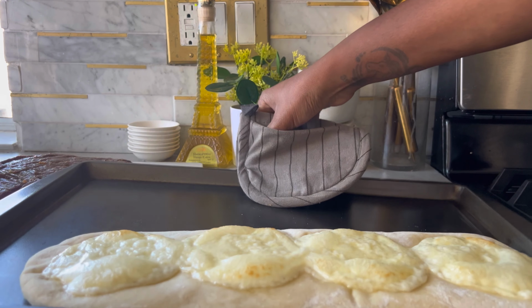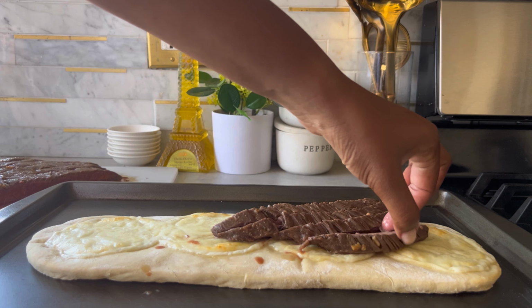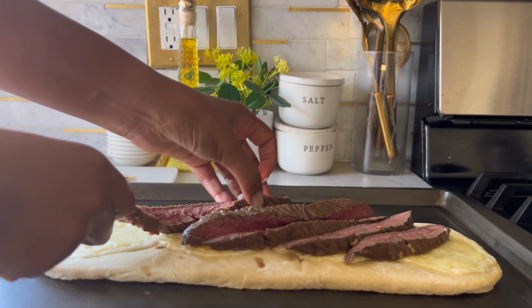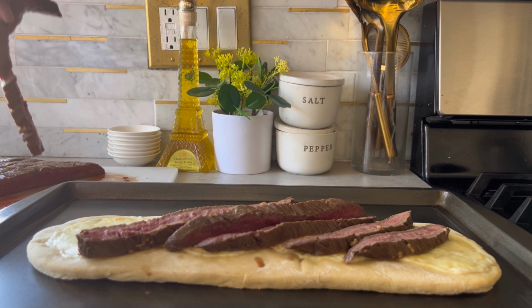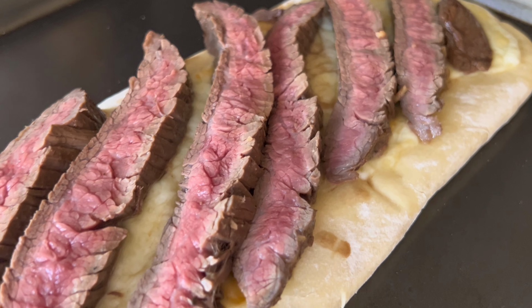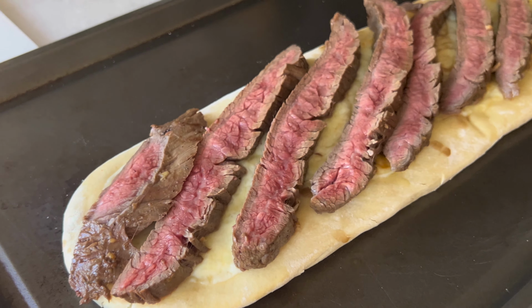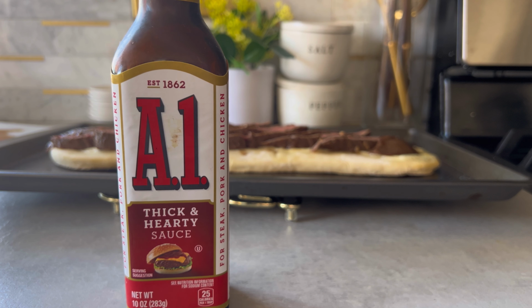All right, back to cooking now. The flatbread is out of the oven. That cheese is nice and gooey. We're going to place our flank steak across the flatbread as such. And we're going to make sure that's spread evenly. You can put as much as you like or as little, your preference. I like mine pretty meaty, so there we go with a full meat spread across our flatbread.